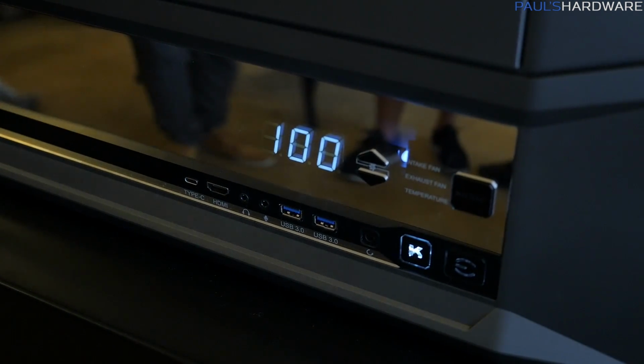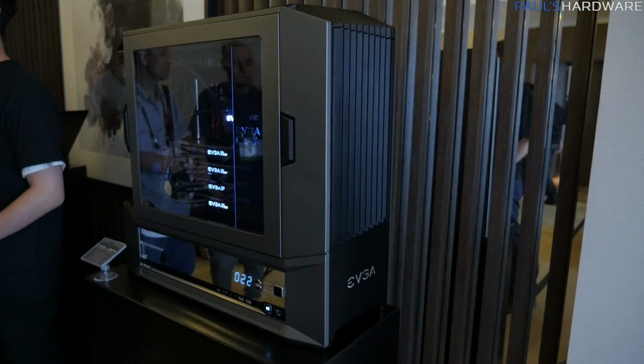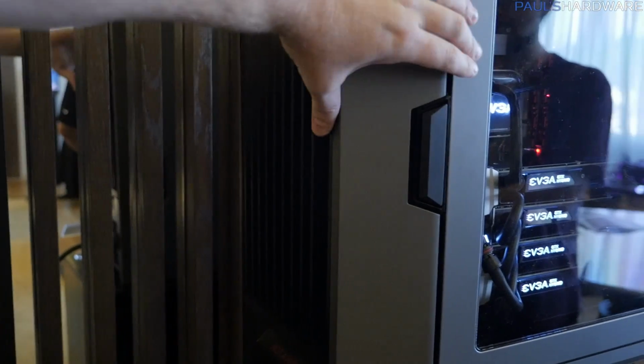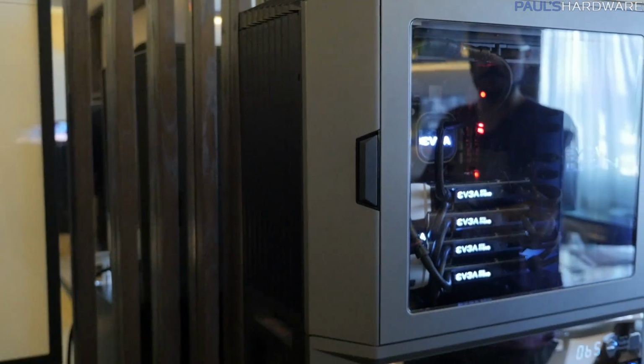but between about $170 and $230 are the price points of the DG87, 86, 85, and 84, and I think a lot of people are going to be interested in this case because it has a very distinct look, very clean. It has the feature where the motherboard is kind of inset from the back of the case, so it gives you the option to route your cables not out the back via your motherboard I/O, but you can tuck them all down through a little grommet out the side, and again, nice clean cable management for your case, whether it's up on your desk or, God forbid, down on the floor.